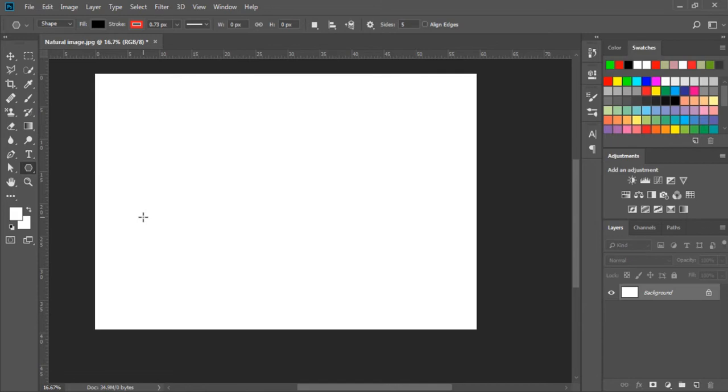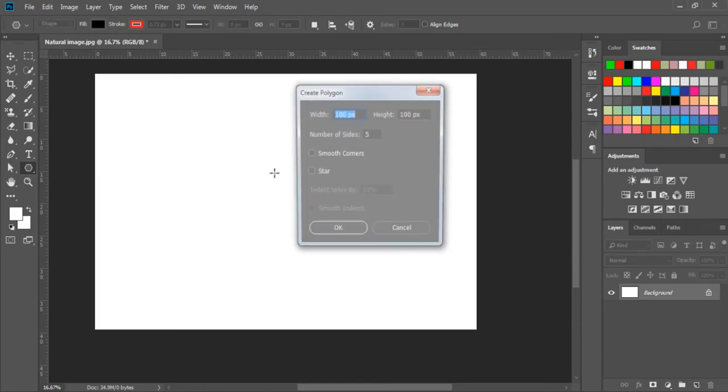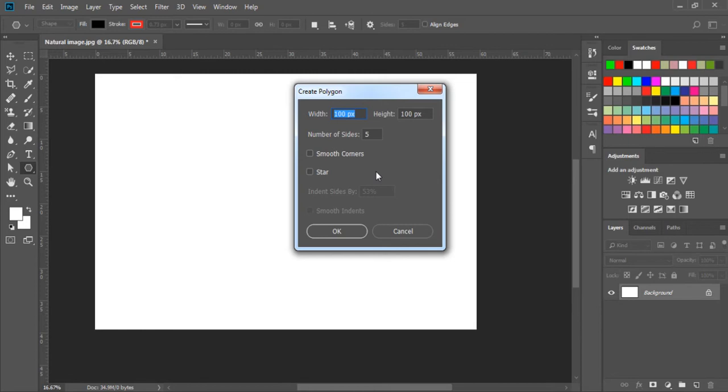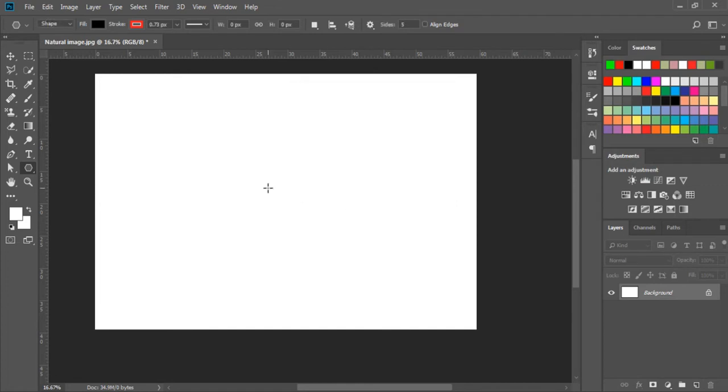I single-click on the screen, and then we have the Open Option dialog box. We can put in width, height, number of sides, smooth corner, and a star shape. Okay, let's cancel that. We're going to draw our own custom shape here. We now have the shape option and path and pixels. Let's select the shape option and we can fill and stroke from here. We have almost all the same settings that we have had in our previous exercises. I think we are now familiar with all these options.